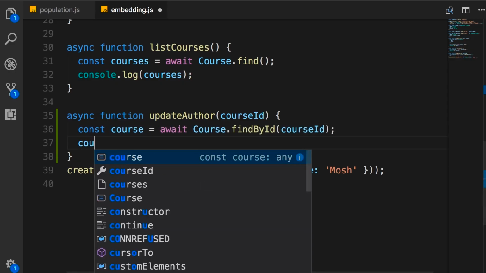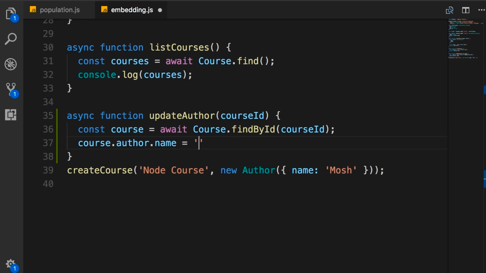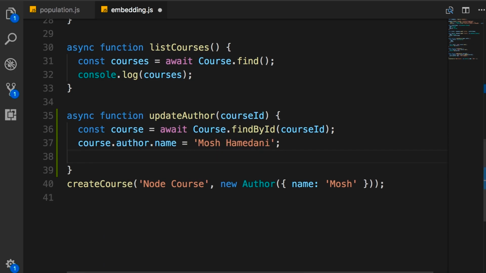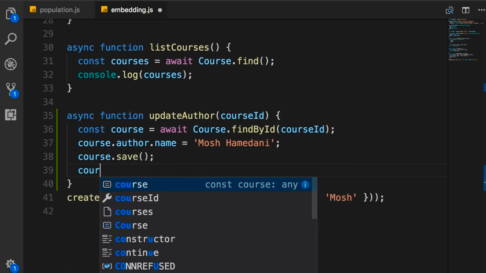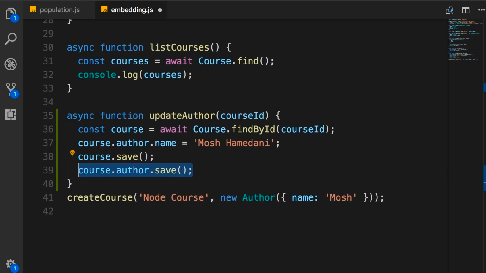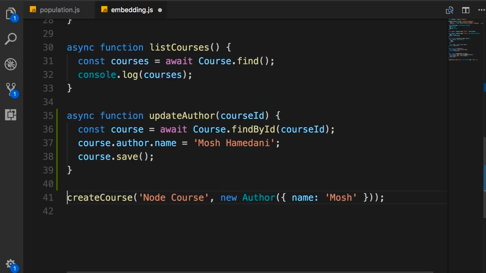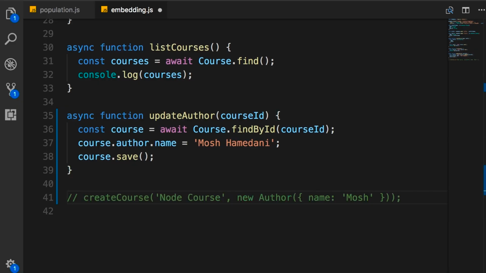Okay. Now we modify the author. So course.author.name. We set this to Mosh Hamedani. And now we can call course.save. So we don't have course.author.save. That does not exist. Okay. So let's go ahead and run this function. updateAuthor.